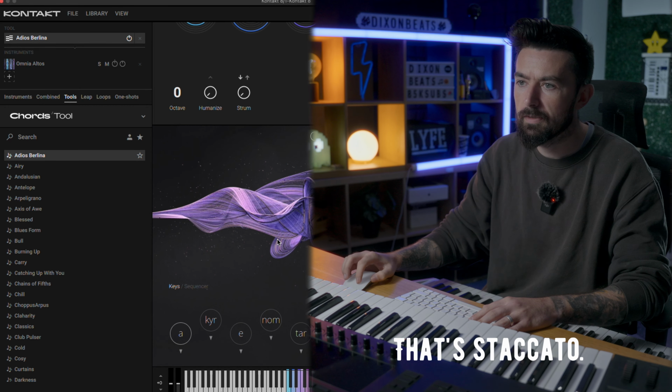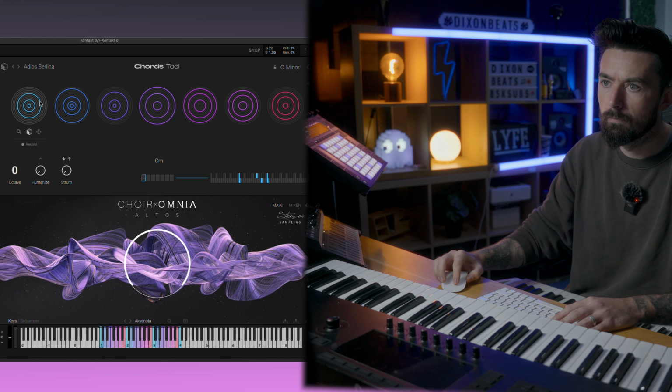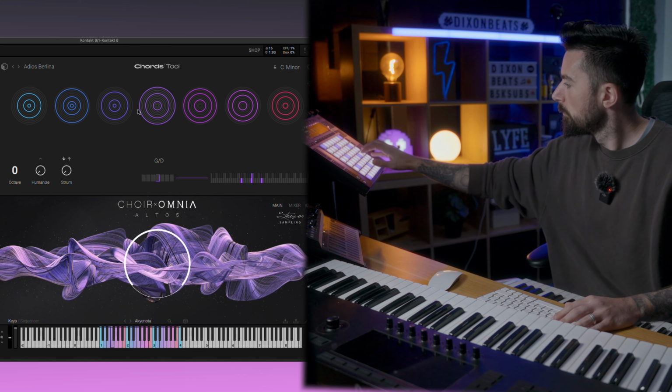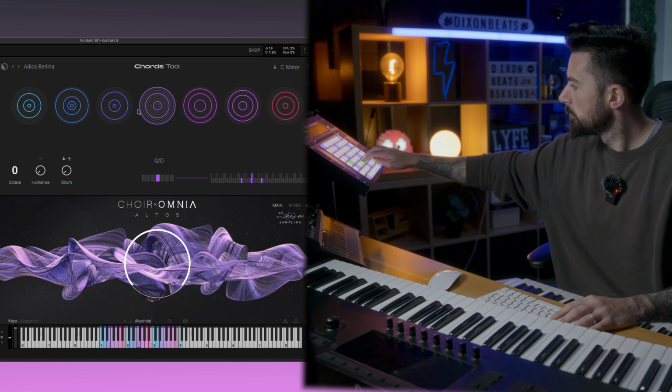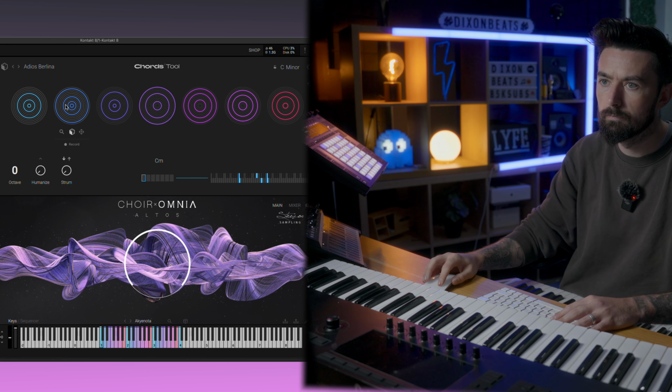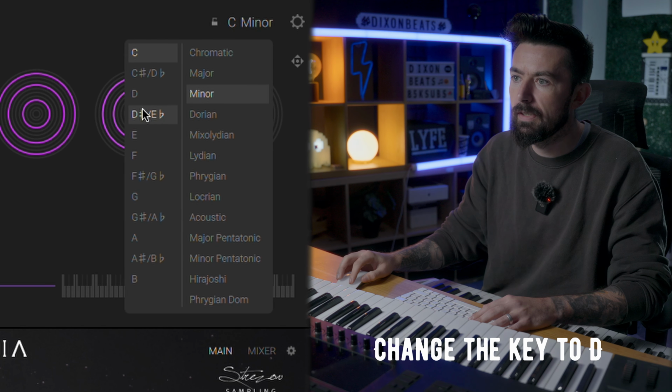Sounds pretty good. That's staccato, so let's change that to sustain if we can. Pretty cool, I really like that. Change the key to D sharp minor.